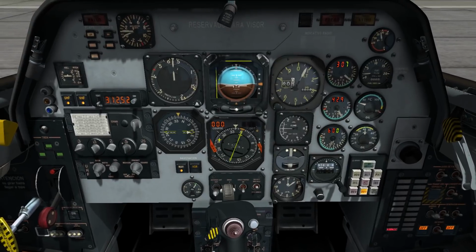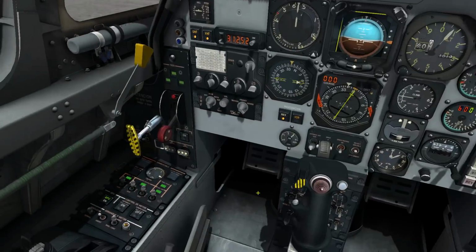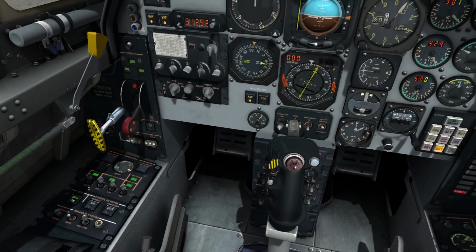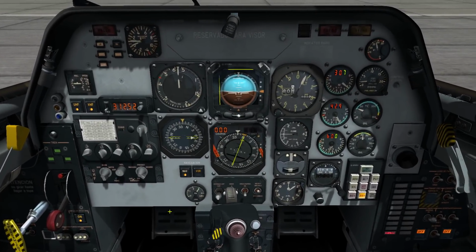The instruments are just finishing their alignments, which is good. And then this is the part where it always gets me, because sometimes I switch off the GPU generator and the aircraft just kills itself, and other times I switch it off and it seems to be absolutely fine.